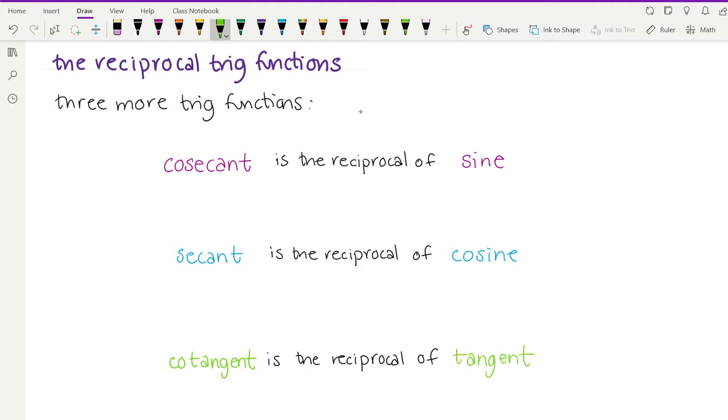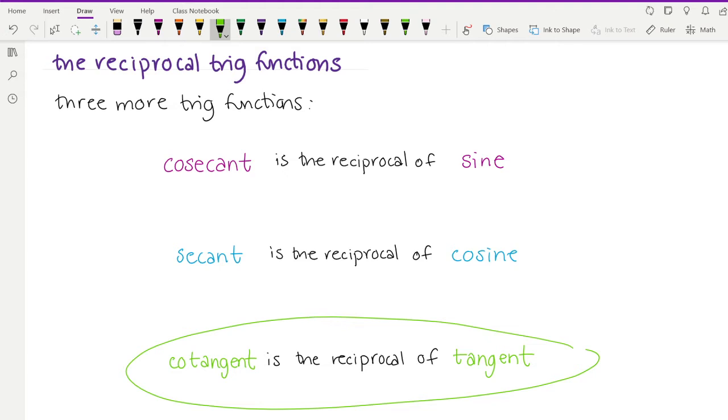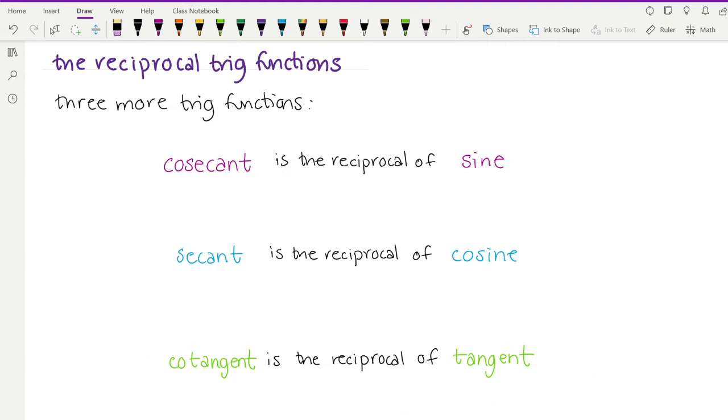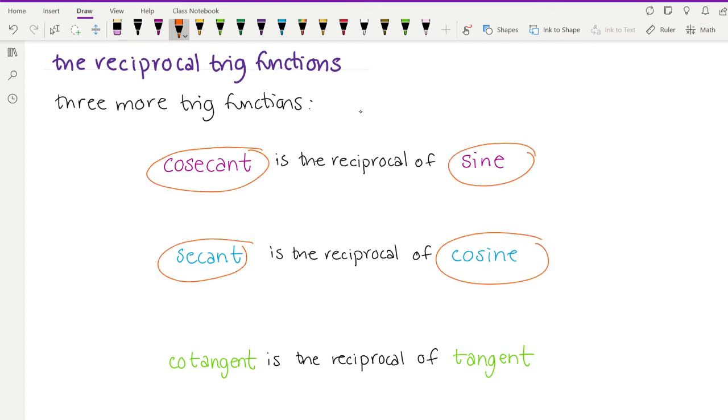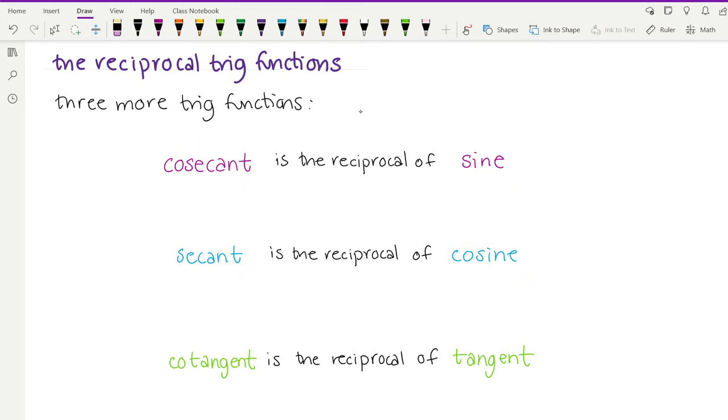I would say that students usually find this one pretty easy to remember, right? Cotangent, tangent, they kind of just sound like they go together. I know that these two almost feel backwards. It's like, why is this one co and that's going with sine, and then this one doesn't have the co and it's going with cosine? And that's actually how I remember them. I just remember that it's kind of backwards of what I would expect. So, we have cosine and we have sine, and they basically go with the ones that are kind of opposite of them.